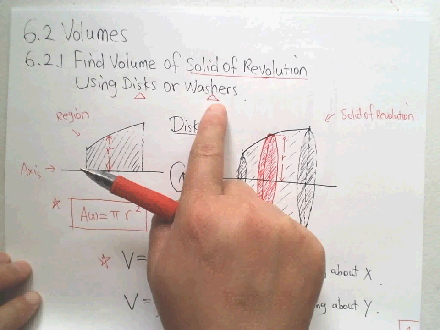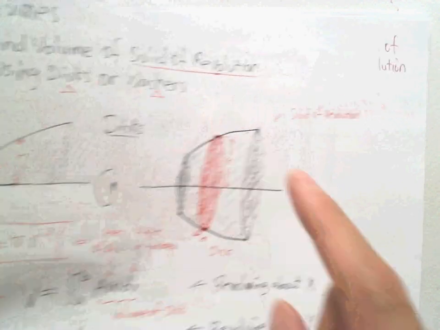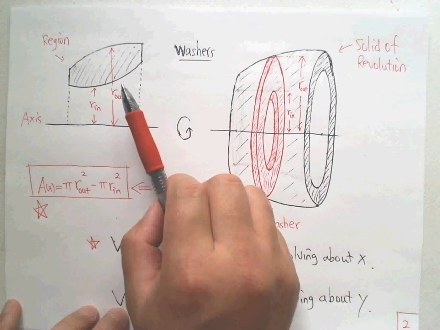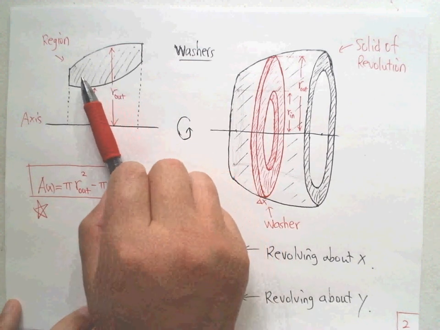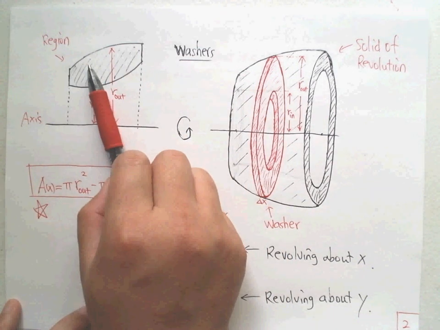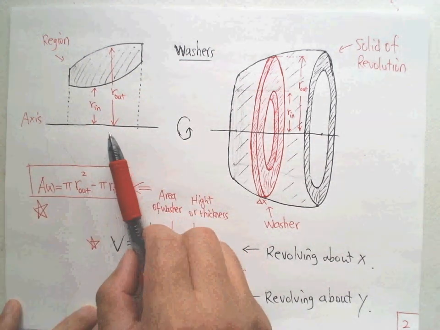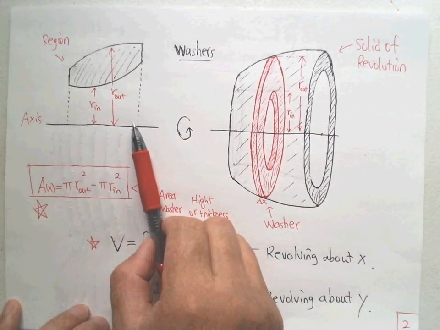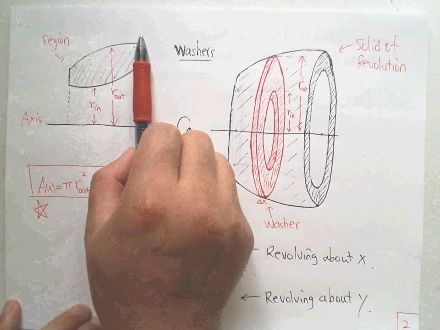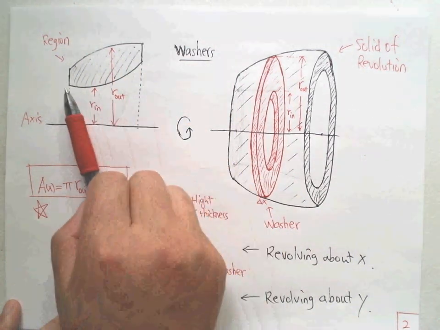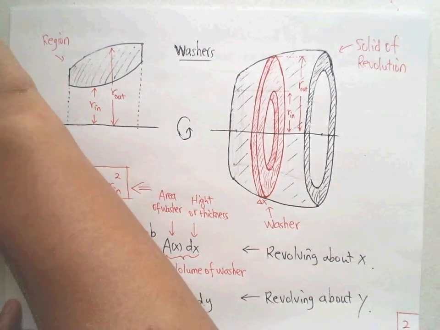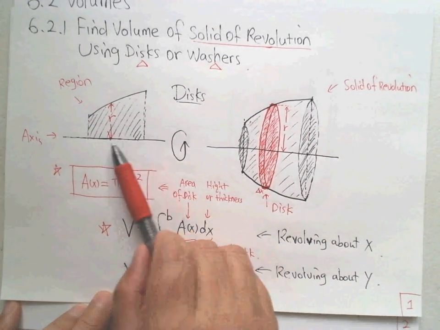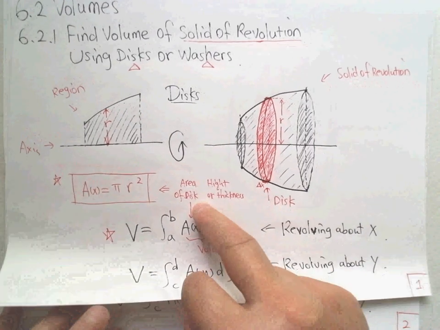And going to the second, the washer, I will go much faster. If we have this time, if we have this region, see, different from the last one, because why? The bottom is no longer along the axis. See, the left, the right, the top, but the bottom one is a kind of curve. Remember the last one? See, the bottom one is on the axis, so that's totally different.